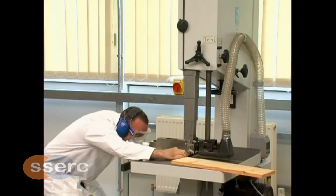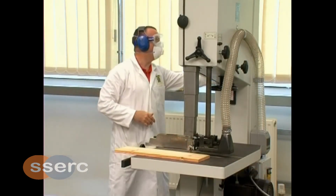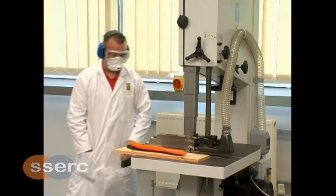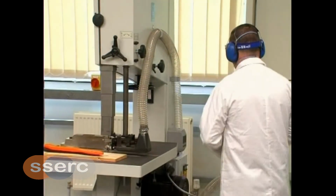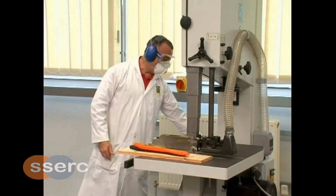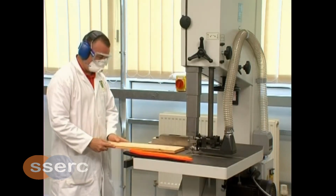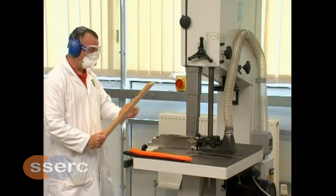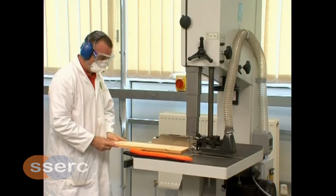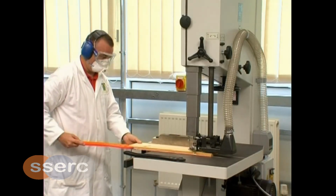When cutting using the fence, set the distance from the fence to the blade and lock the fence in position. Make a test cut and check measurement before continuing. Push stick must be used to feed the material through the blade when using the fence guide.